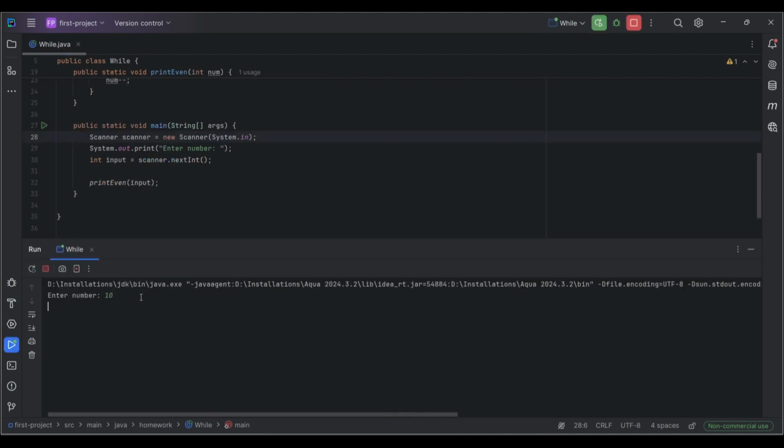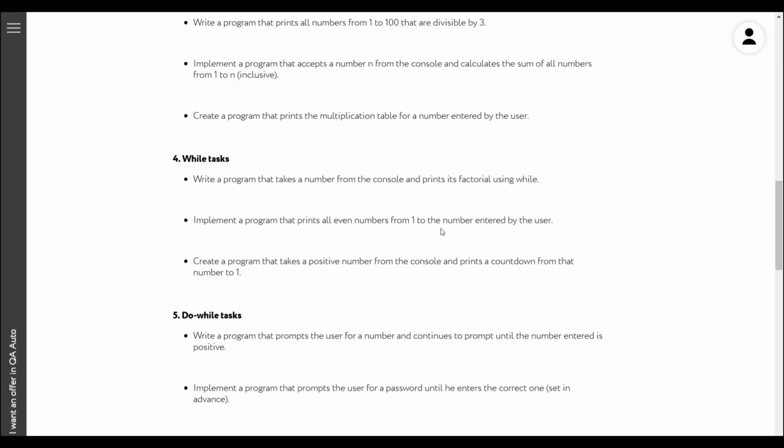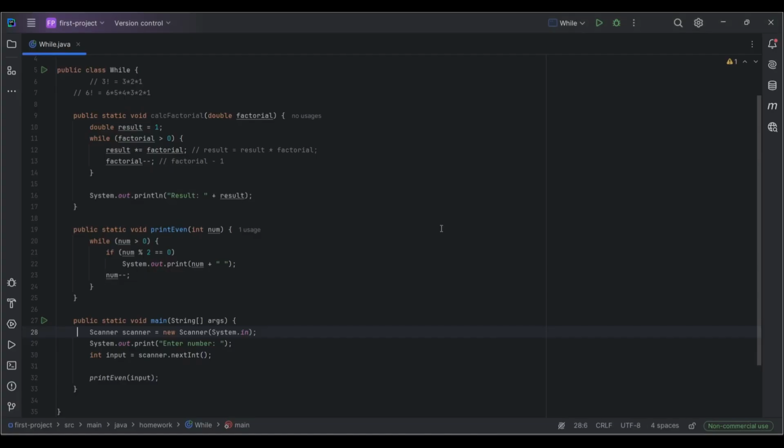Let's say 10. So we can see here 10 is even, 8 is even, 8, 6, 4, 2, so all the even numbers. So the program works correctly, but we're asked to print all the numbers from 1 to the number entered by the user.